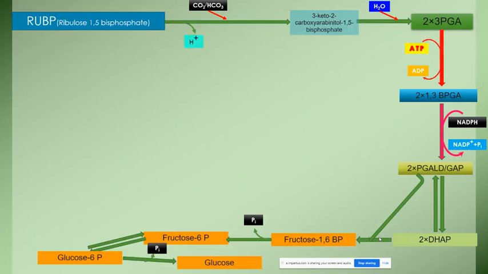Now this fructose 6-phosphate will again produce glucose 6-phosphate. So glucose and fructose, all these are isomers. Glucose 6-phosphate and fructose 6-phosphate are isomers, so that is isomerase. Again, glucose 6-phosphate to glucose, that is the phosphatase. So in this way, glucose will be synthesized. Now, glucose plus fructose will produce sucrose, and starch and all other carbohydrate molecules can be synthesized in this way.